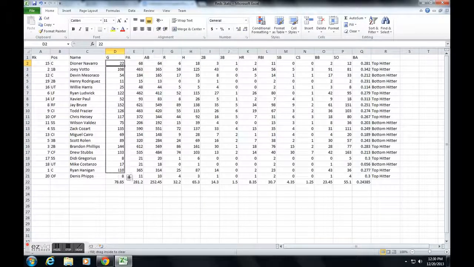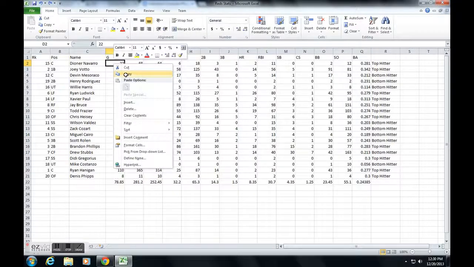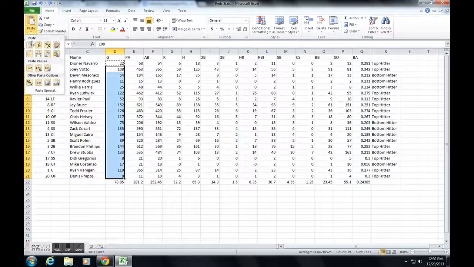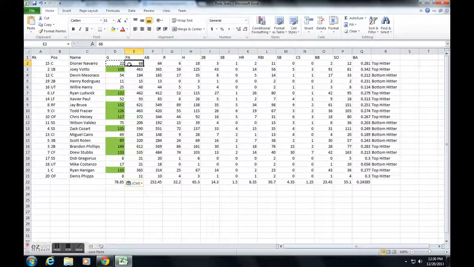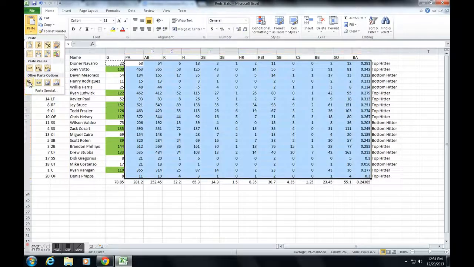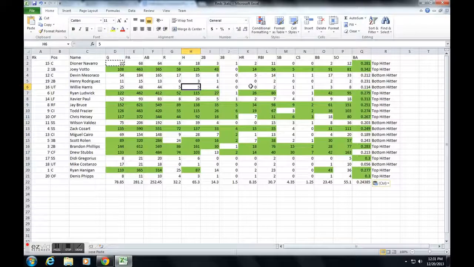But if we copy it down here, whoops, I forgot. Here's how you do this: you want to copy, and now you have to go over here into paste. You have to click down in other paste options. You'll see formatting. You only want to copy the formatting, and now all of those that are above the average will copy. And now you can also do it over here. Again, same thing, formatting. So now we have all the stats that are above.